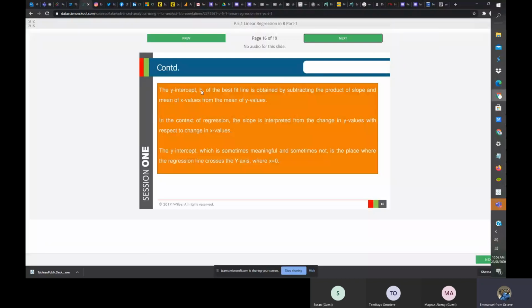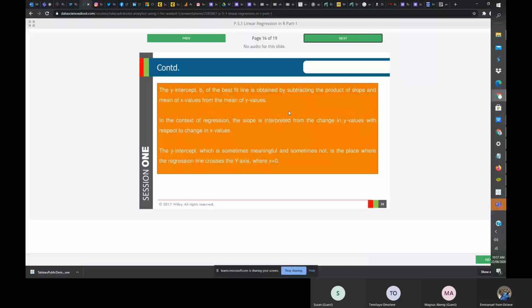And the y-intercept b of the best fit line is obtained by subtracting the product of slope and mean of x values from the mean of y values. So the product of slope, which is b in this case, times x bar, where x bar is the mean.